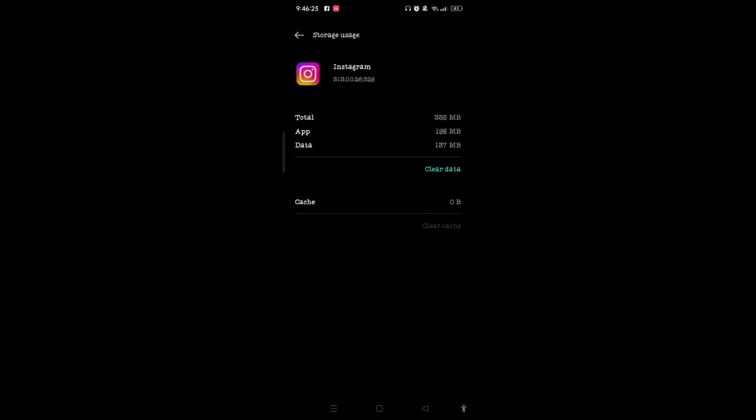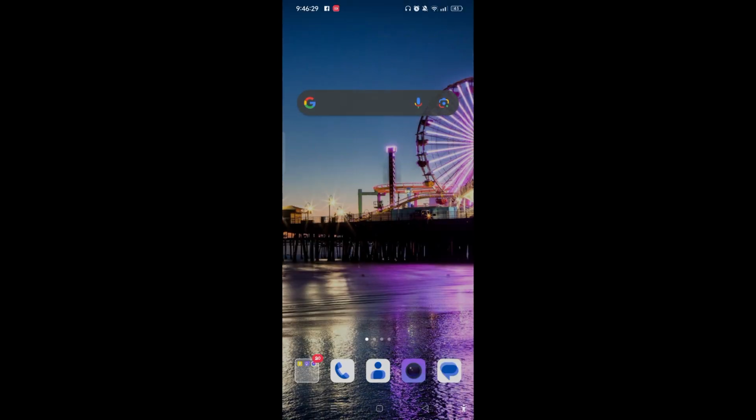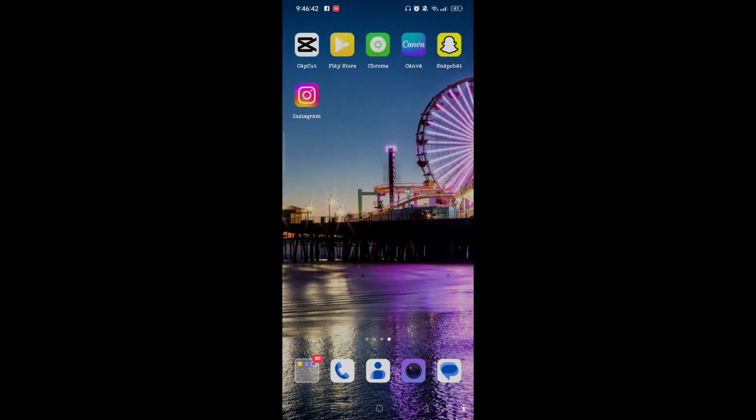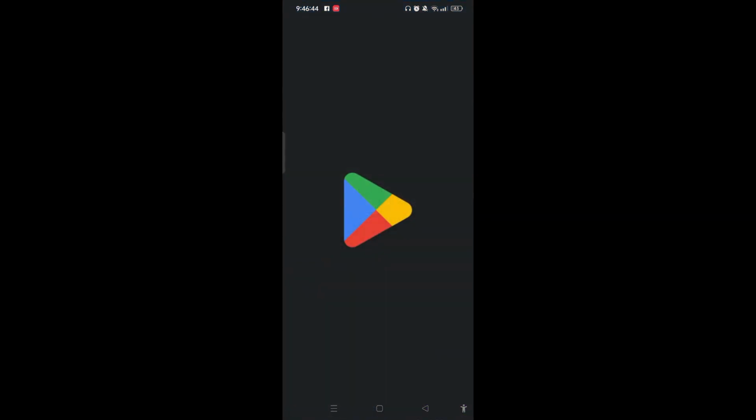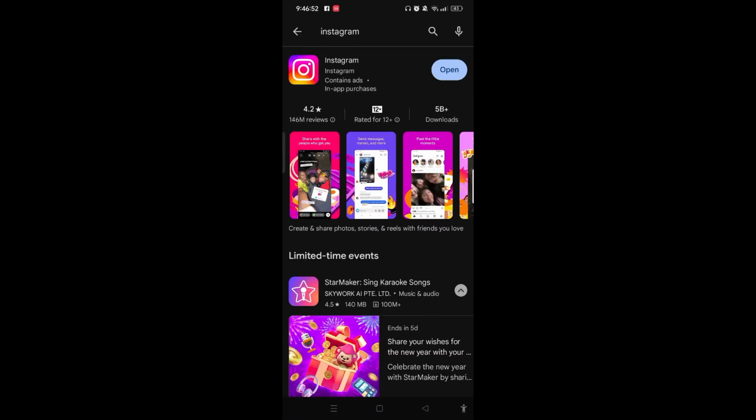Once you have done that, the last step is you need to make sure you have updated your app, because there might be bugs which might be creating the problem of Instagram filters and effects not showing up on your device. For that, you can hop into the Play Store or the App Store that's available on your device, and search for Instagram on the search bar, and instead of the open button, if you see any update button, you need to simply tap on update and make your app up to date. Right now I have simply made my app up to date, so there is the open button.